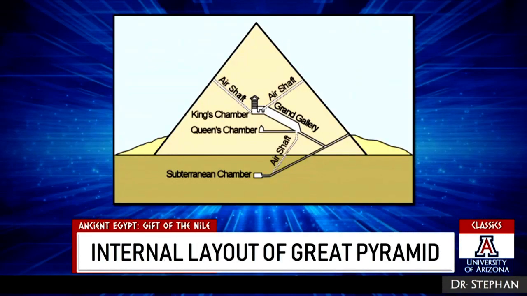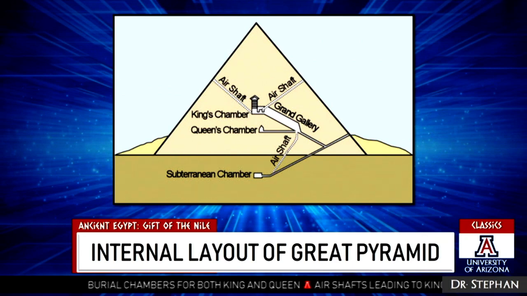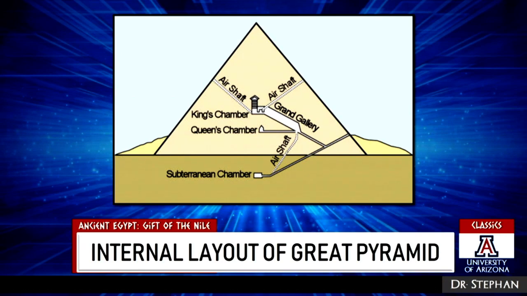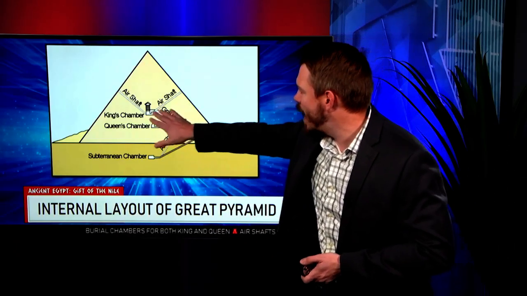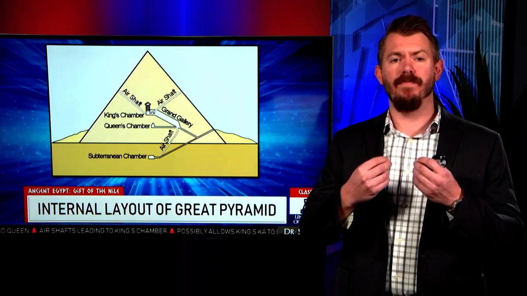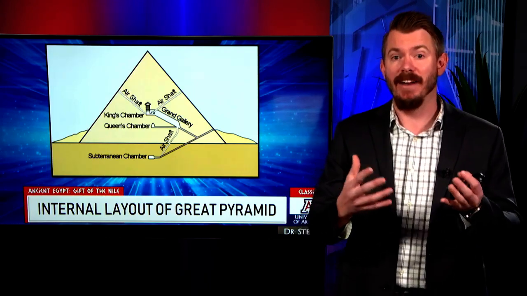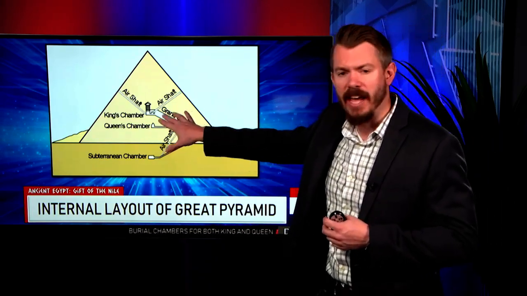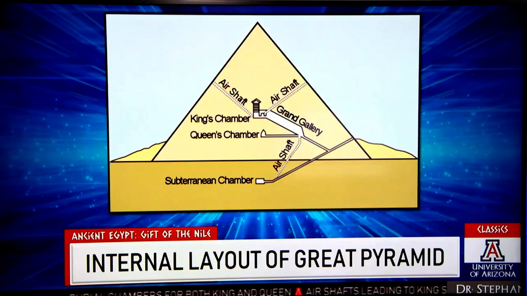Looking at the cutaway, we can see the king's burial chamber right in the middle of the pyramid, but he's also got another burial chamber slightly below that for the queen. Think about having to construct that, with open spaces underneath that much stone without it collapsing. They've also got these air shafts here. We think those were put in to enable, A, the workers to be inside when they constructed it, and B, to allow the soul of the king, the Ka, to escape after death back out into the world.